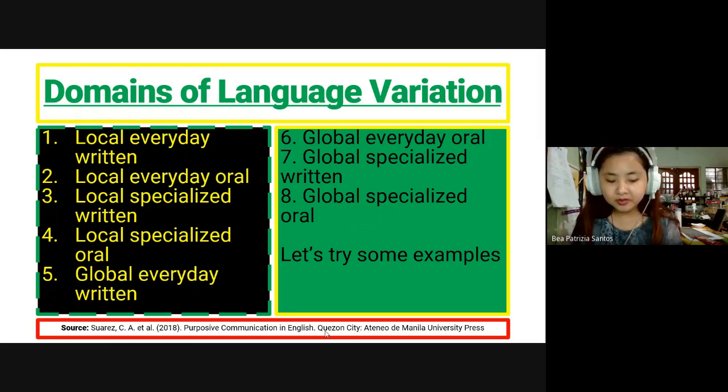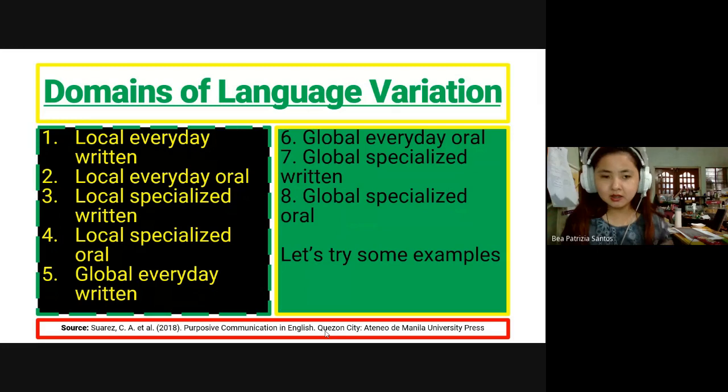Number 4. The type of communication here are what you see in neighborhood computer shops. Ito po yun, trash talkan ng mga maaasim na bata na naglalaro sa computer shop. Number 5. These are the international editions of newspapers and magazines. When you read those articles, it is filled with local colloquialisms. Those are unique to a place.